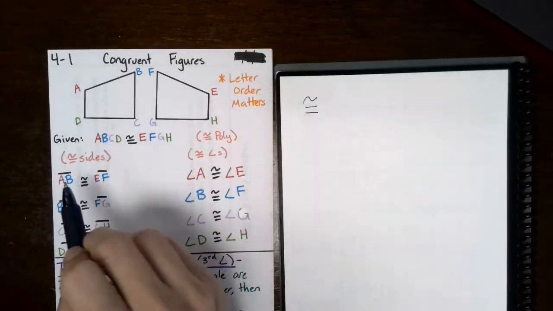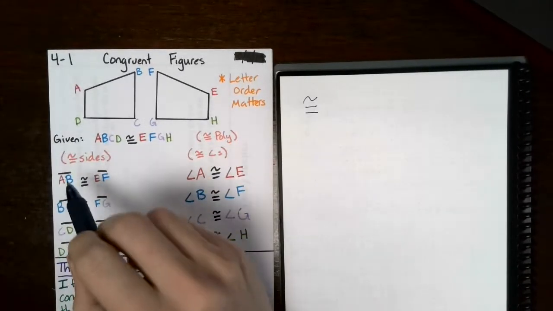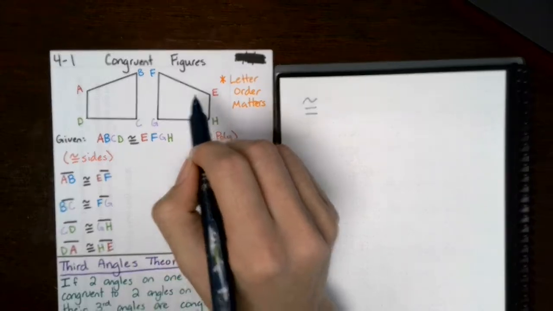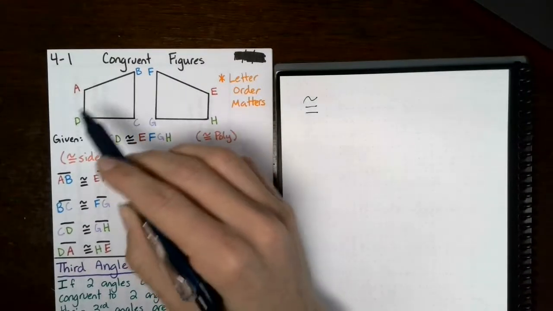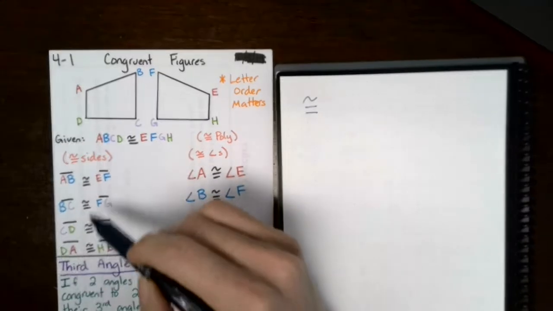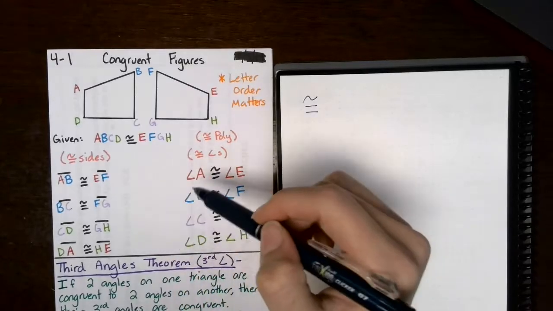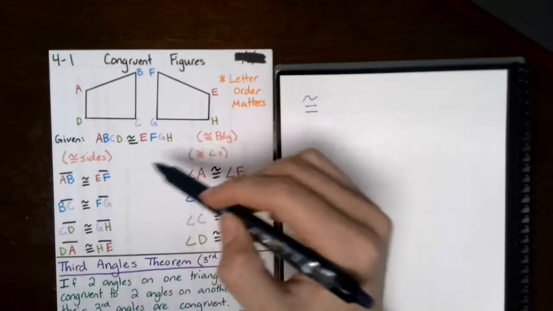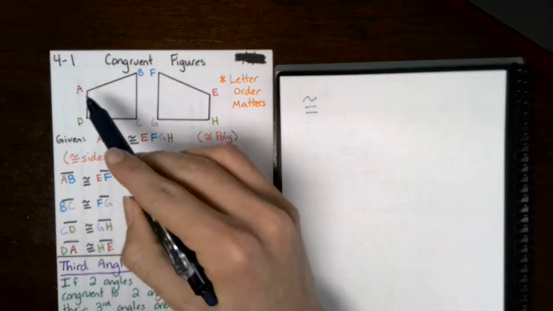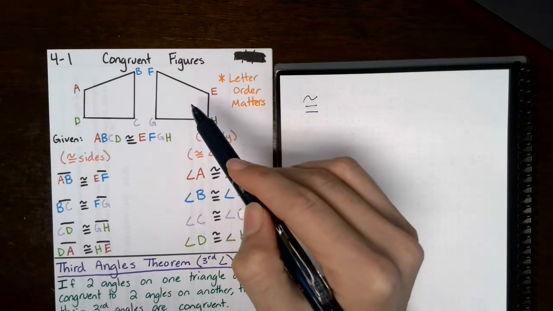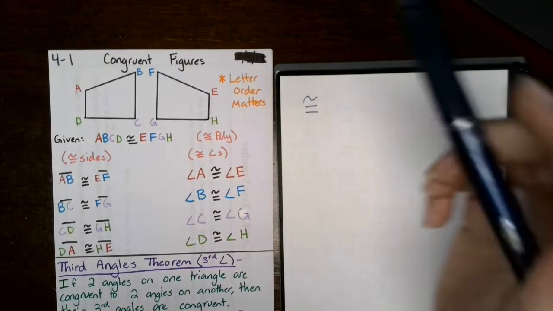And so very simply, we can see AB, if these shapes are congruent, then AB will be congruent to EF. And the same thing all the way down here. So we can list however many sides there are, we can list that many congruent statements for the sides. Same thing is true for the angles. If the whole shapes are congruent, then every single angle that's corresponding is congruent. Okay, so angle A is going to correspond to angle E. Now this is very important when understanding congruence, okay?